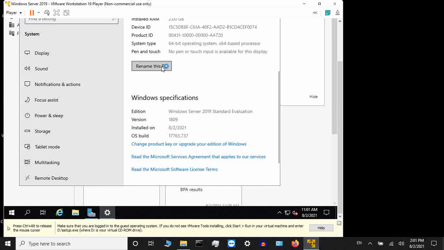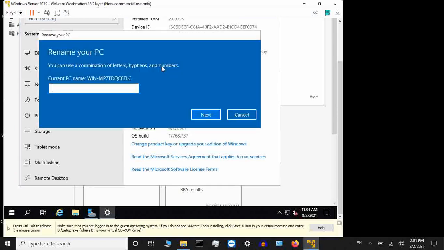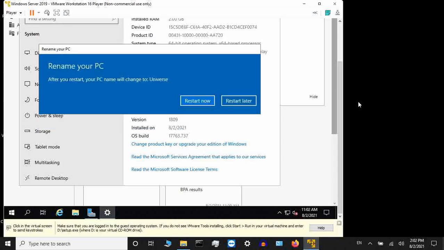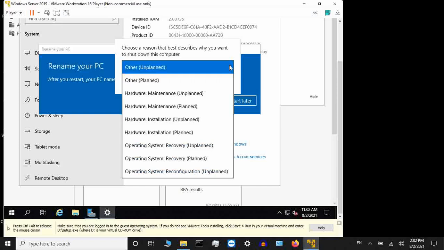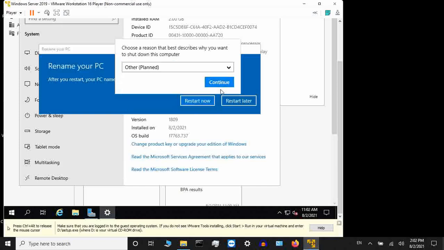Select rename PC. You can name the PC whatever you want your domain controller to be named. I'm choosing to name this domain controller Universe. Click Next. Prompted to restart the computer. It's going to ask you why. Just keep it with Other.